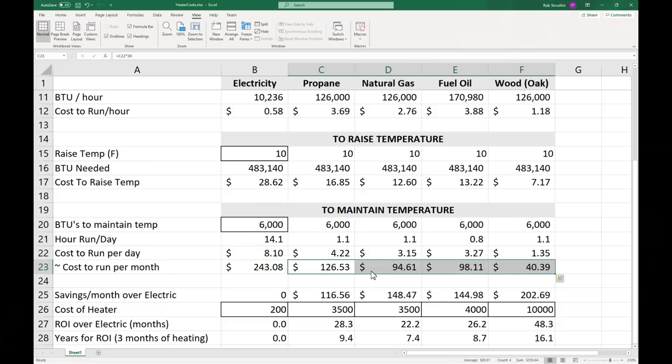Here's the savings if we did heat with those different methods. Obviously there's no savings since I'm comparing it against electricity. But if I heated with wood, I technically could save $200 a month, or $116 if I was heating with propane. Here comes the interesting part though: the cost of the heaters. Again, it's not a perfect apples to apples comparison. The cost of this heater, we'll put in $200. Propane I was looking at more of the swimming pool type heaters, a little bit larger setup. Fuel oil heaters are usually a small furnace or boiler. They get a little bit more expensive to install. And then the outdoor wood boilers, which we typically have in this area, they can run $8,000, $10,000, $15,000 depending on the size.